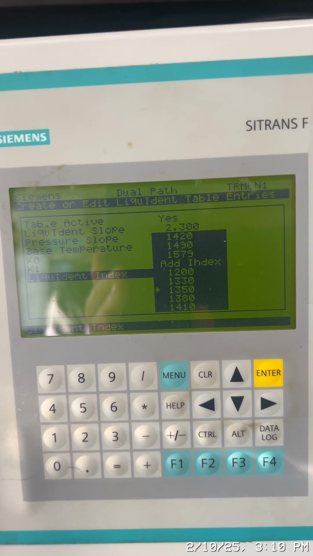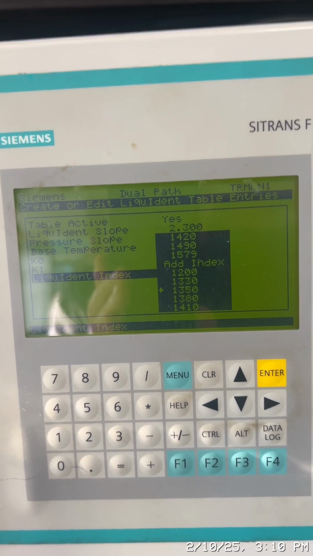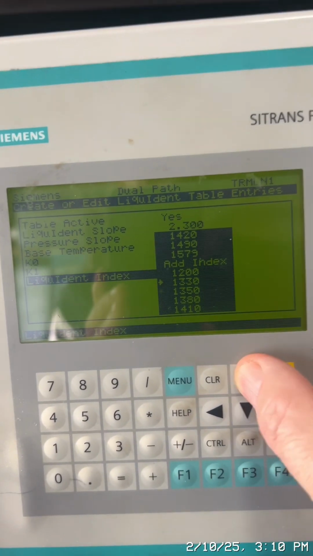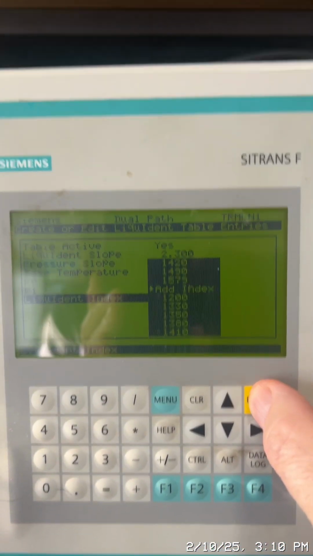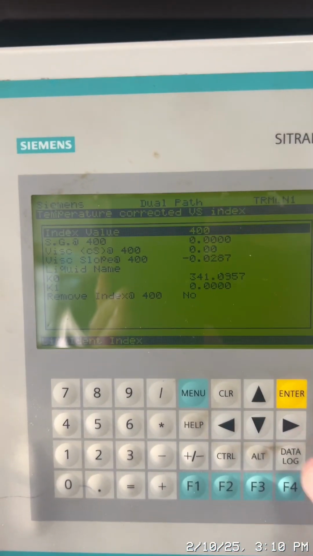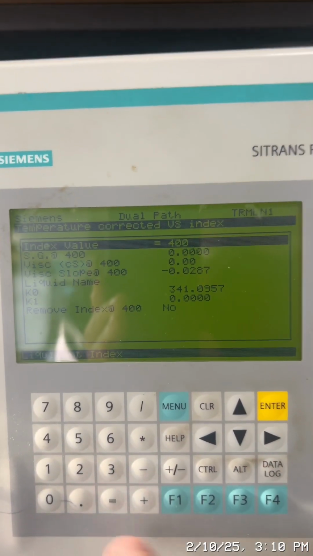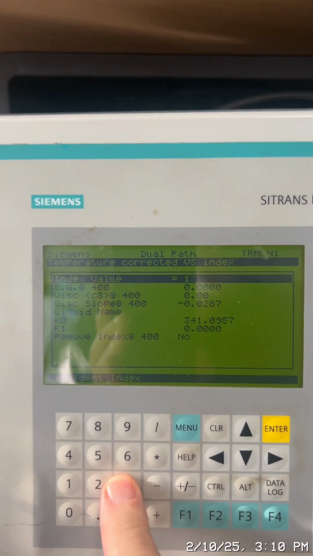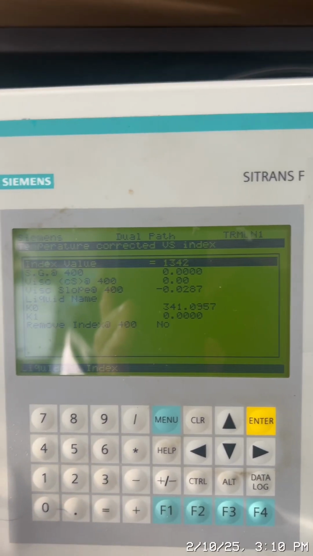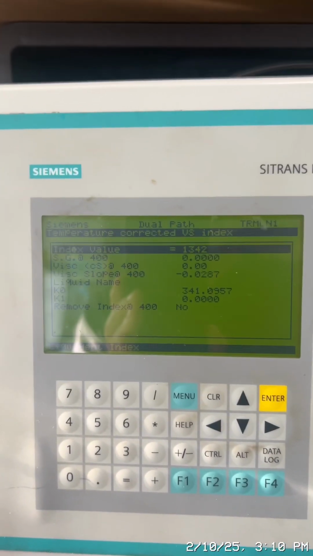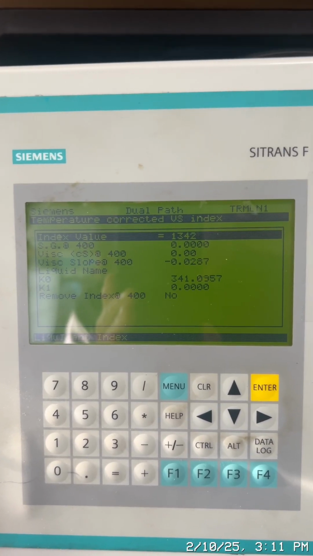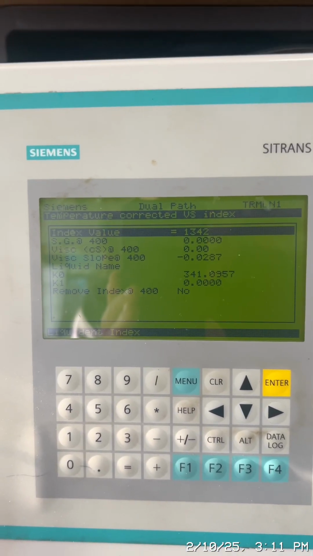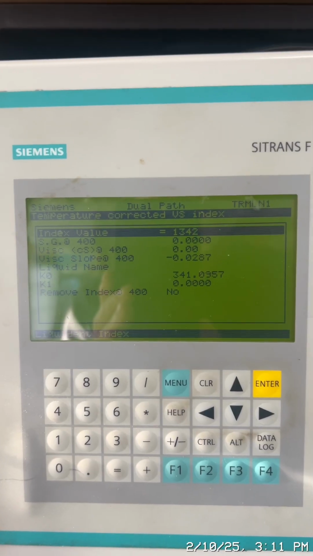So let's say we go to add index and add another one in here. I don't know, 1342, let's say. Okay, so that'll give me some wiggle room in case the actual liquidant starts to meander.